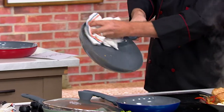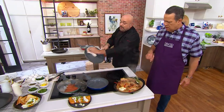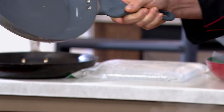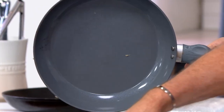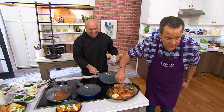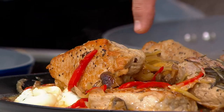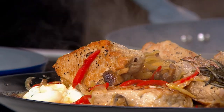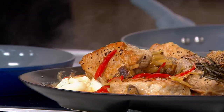You're going to get those great sear marks, that perfect control, and you're going to get a cleanup. What do they call it? The Maillard effect. That's what it is. It gives you that pretty color right here. Take a look. Love it. This ceramic nonstick coating is giving me that beautiful caramelization on the outside of the meat. That's not just for looks, that's flavor.